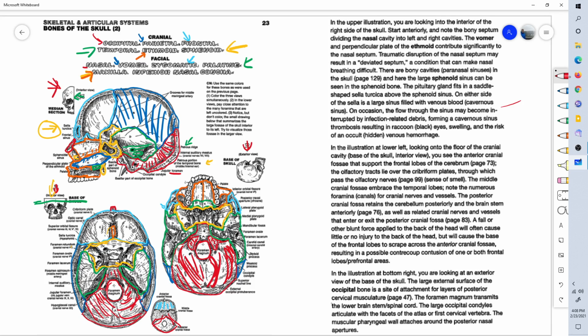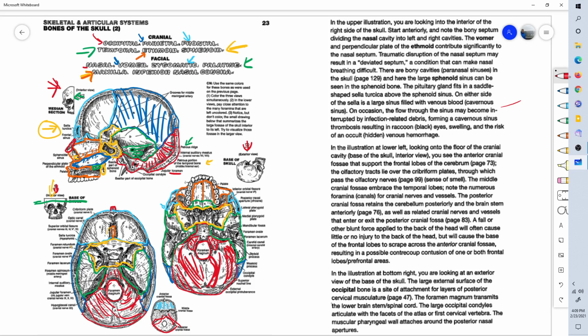Why? Because the arteries and nerves and veins need to go to and from the brain, to provide blood to the brain and to get blood out of the brain. They provide places for the nerves to go from the brain stem. They need to exit somewhere. The spinal cord needs to exit, etc. So let's briefly go over them.